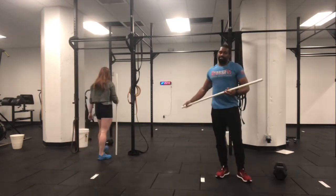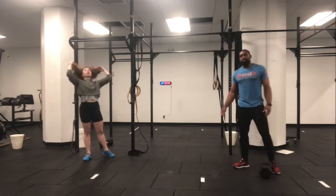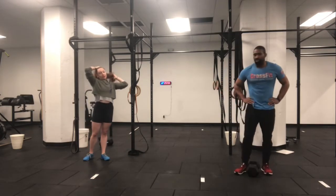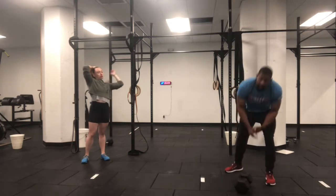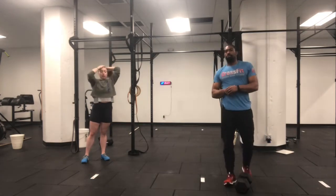All right, guys, PVC pipes away. We don't need them anymore. Time to get serious. So, 22, 16, 10, alternating snatches, and then burpees getting over your dumbbell in some kind of way. Like we've alluded to, we've all done this workout, hopefully, most of us that have been following along for the last month and change. So go right now, try to find your old score on Find My WOD, find out what it is, and all you have to do is beat it.